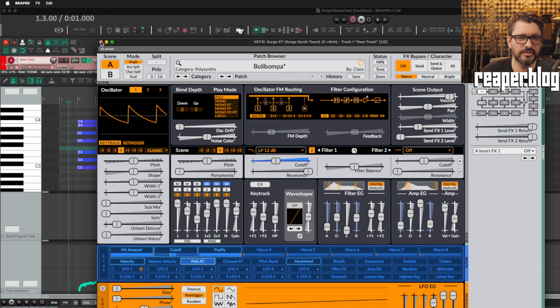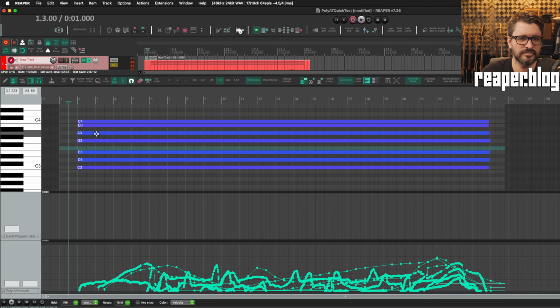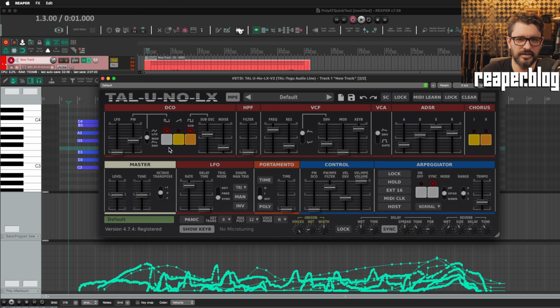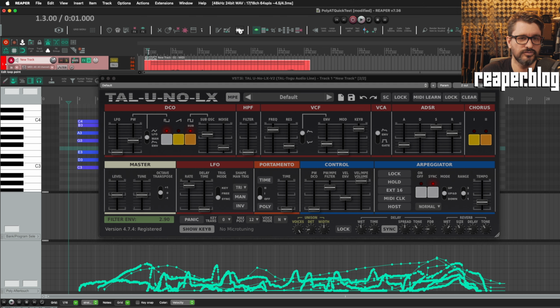Rather than just this big chunky chord of these 8 notes, each note kind of comes in and out. TAL-U-No-LX, this is a paid synth, but if we just turn on the MPE button and turn up the velocity all the way, velocity MPE volume, now each note has its own sort of volume control.